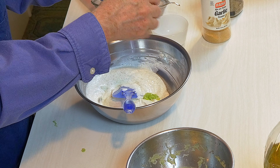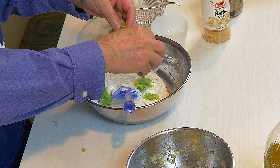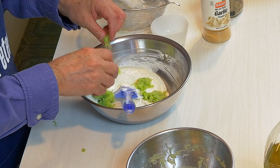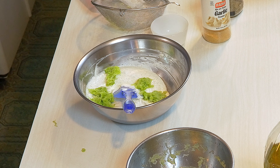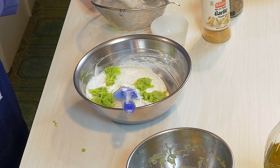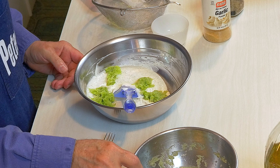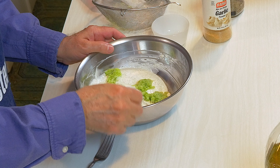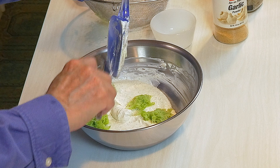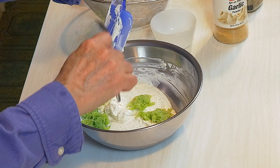I'm going to pull it apart a little - the spoon is going to mangle this up anyway. You can use a fork in there too. Mix all this cucumber in. My hands are a little dirty. I'm going to get a fork out and pour the remaining juice out - you could actually pour that juice into a smoothie if you wanted to. Then I take it and mix it into my delicious sour cream.